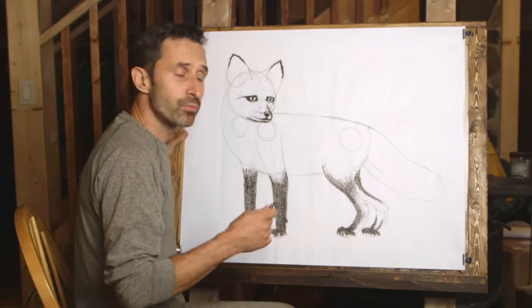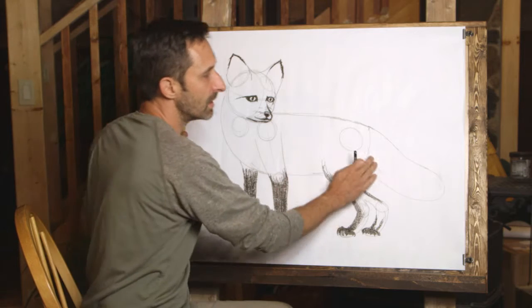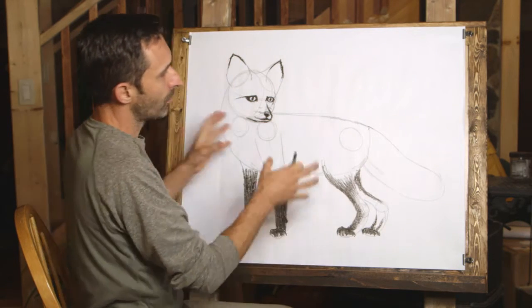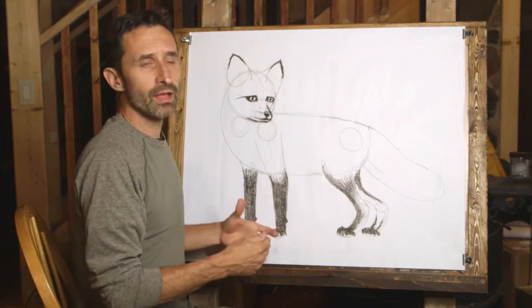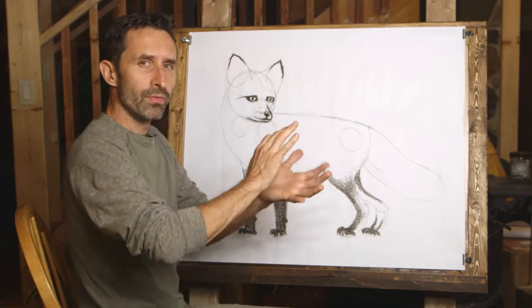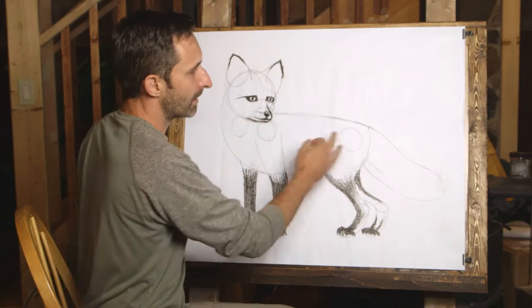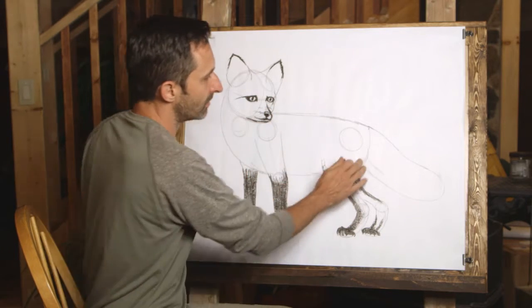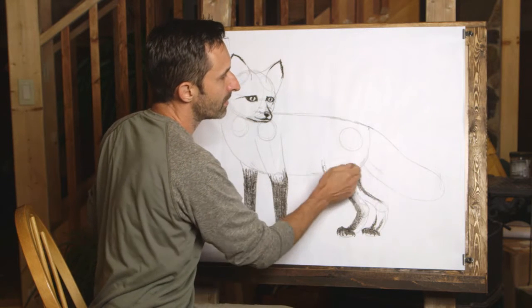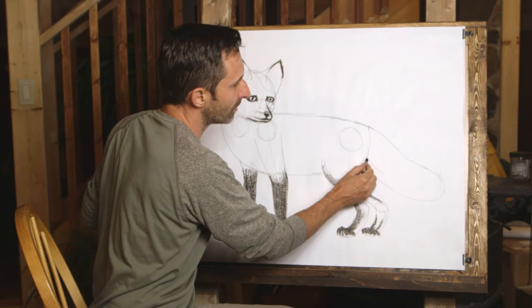Now the last place where we're going to have quite a bit of dark is the bottom of the tail and kind of the edges of the tail. The way that the fur grows out of the tail is it has different pigments in different areas. So depending on the angle that you're looking at things at, they might have kind of a different effect. And that results in the edges having a sense of there being more dark in there. So let's start in the back here.